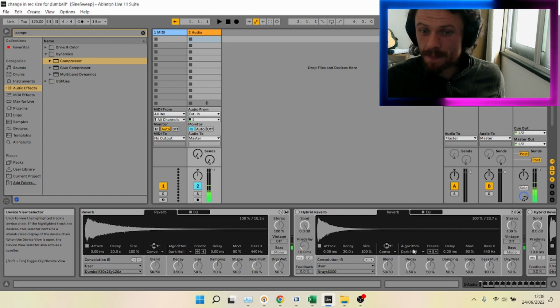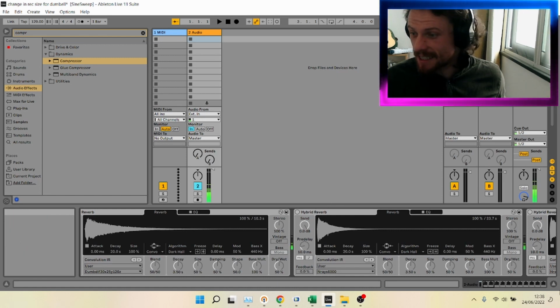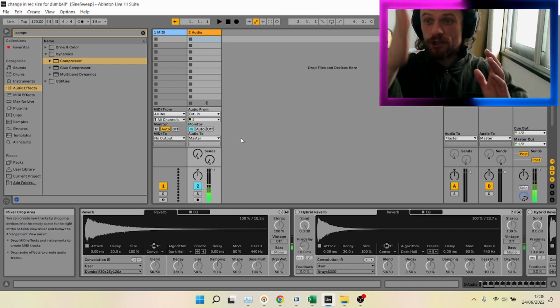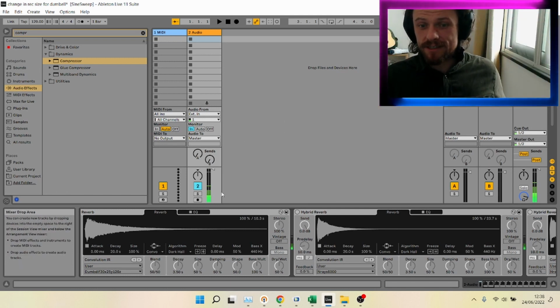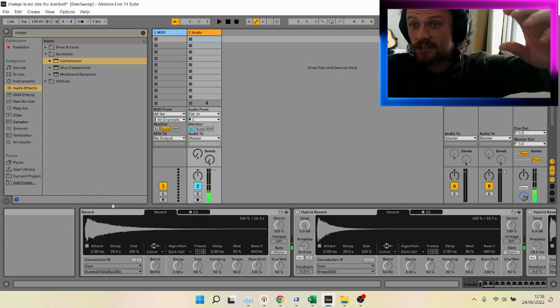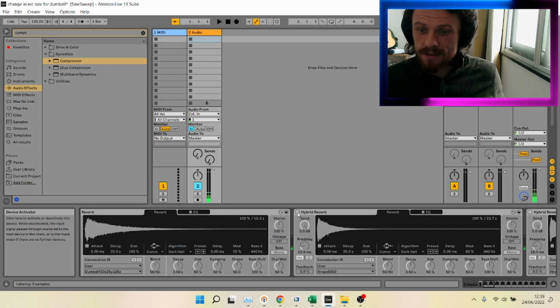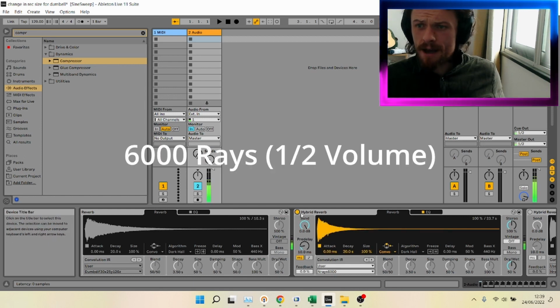Let's try going down to 6,000 rays now. Imagine we've just cut the dumbbell straight in half, and let's see the difference. In the original, you could hear those late reflections, the bam, bam, bam. Let's see if this one makes a difference.